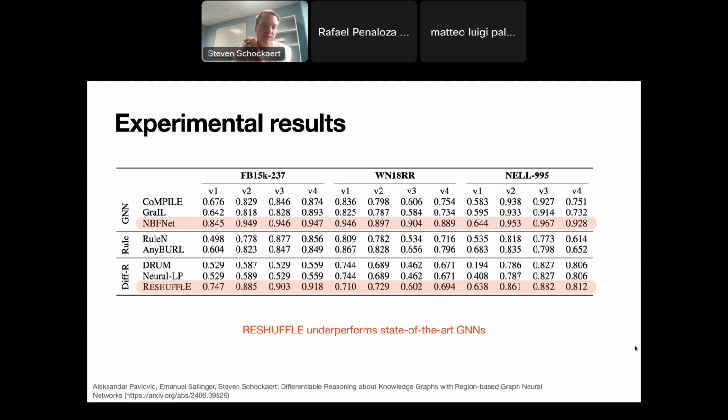That's also clear. But by the way, these results are for the inductive setting. This is the setting where we have two disjoint knowledge graphs, with disjoint sets of entities, but the same types of relationships. We train the model on one knowledge graph, and then we evaluate on the second, disjoint knowledge graph. So it's a much harder problem than transductive knowledge graph completion. And intuitively, it's about capturing rules.